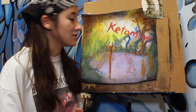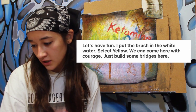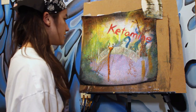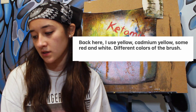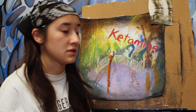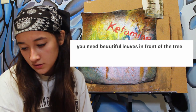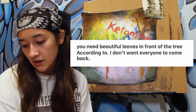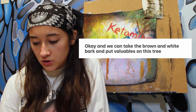Let's have fun. I put the brush in the white water. Select yellow. We can come here with courage. Just build some bridges here. Like a watered down white with some yellow on it. Okay, here's a nice bridge. It in fact does not touch the land at all. Back here I use yellow, cadmium yellow, some red and white. Different colors on the brush. We plant a seedling on this huge tree. Small tree coming out of the other tree? This thing genuinely does not smell good. I don't think it's the juice, but whenever I get close to it to try to paint, there's something wrong with this. You need beautiful leaves in front of the tree. According to — I don't want anyone to come back. I don't know if anyone will come back after this video. Okay, we can take the brown and white bark and put valuables on this tree. Valuables? Okay, I put in some valuables. Here's a wallet full of $100 bills. That's a phone. And here's a Louis Vuitton purse.